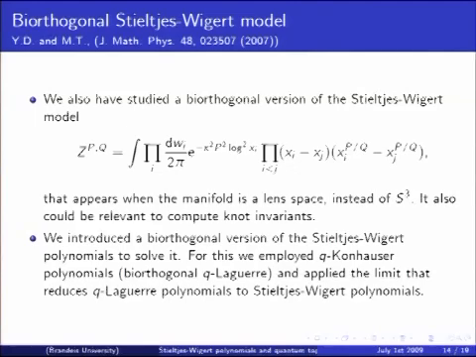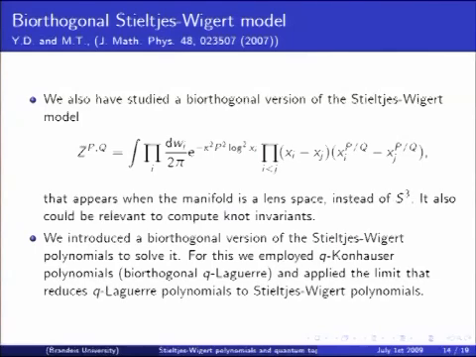Another thing that we did in the same paper is to construct a biorthogonal version of the random matrix model, which you remember here we had a square, because I always said that we deal with Hermitian. But as soon as I want to study another manifold instead of S3, then we have to deal with this guy instead of the Hermitian with the square term here. Again, this is more difficult than the usual, because you need to know the biorthogonal versions of the Stieltjes-Wigert polynomials. I didn't find them in the literature, but very related polynomials were studied.